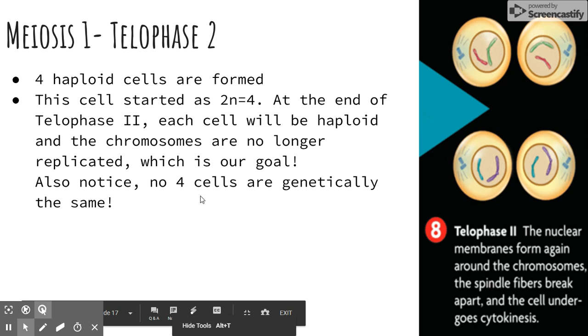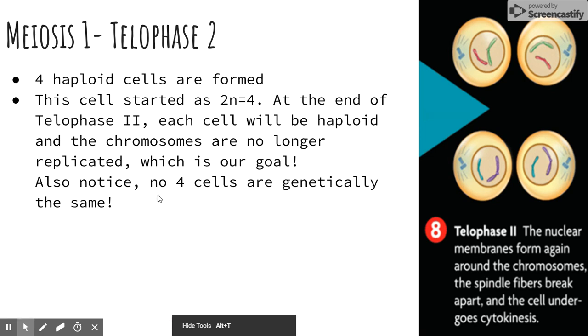And it doesn't matter how many times we do meiosis, we're never going to get the same cells. They are always going to be 4 genetically unique cells, no matter what way we do meiosis, because we have crossing over occurring and the law of independent assortment and mutations occurring. So every time we do meiosis, we're going to get unique sets of cells, even from the previous round of meiosis.